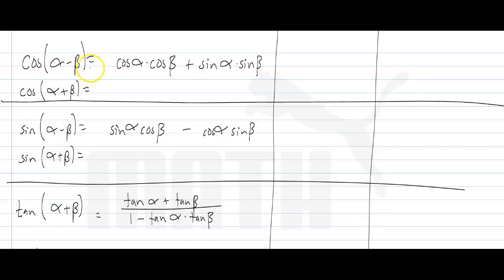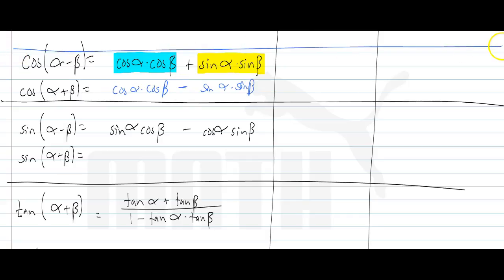We have the cosine of alpha plus beta. And if we are going to evaluate this, alpha and beta are some angles, maybe like 30 degrees and 20 degrees, or pi over 2 radians and 3 pi over 4 radians. They could be any angles. And if we wanted to expand this out, we would multiply the cosines of the angles, multiply the sines of the angles, and then add those different values together. So using this as an example, the cosine of alpha minus beta is kind of similar to that, except it's going to be cosine alpha, cosine beta, with the sine alpha, sine beta. However, this plus sign now becomes a minus sign over here.